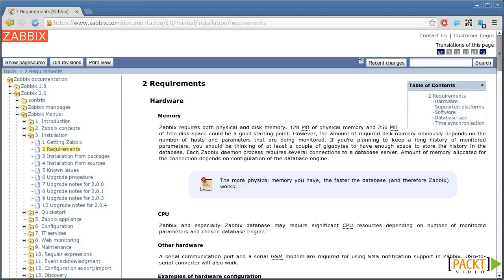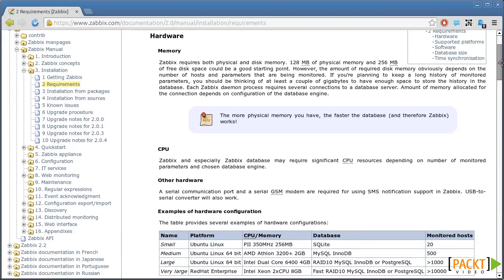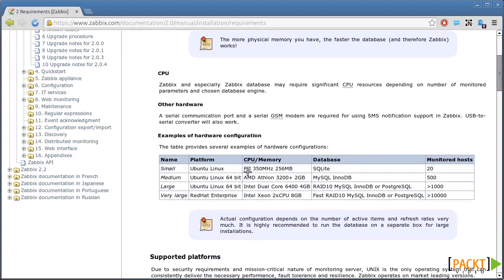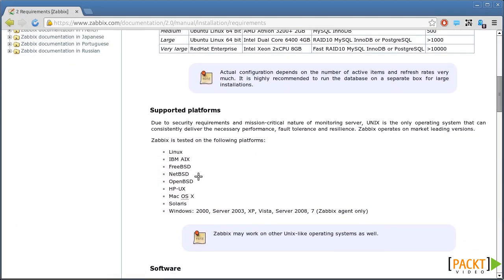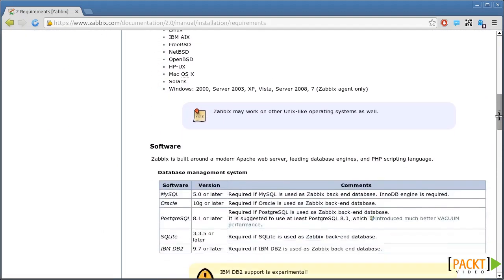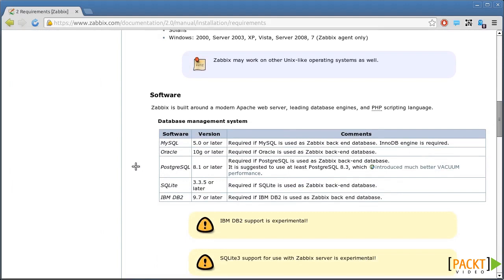You can find more information on the system requirements for the Zabbix installation in the Zabbix documentation. For example, the memory requirements, the CPU requirements, or the general sizing of a system depending on the number of monitored hosts. You also see which platforms you can run Zabbix on, and the different database management systems that Zabbix supports. The Debian packages mentioned in this video are just using MySQL or PostgreSQL, but you can also use Oracle or IBM DB2. So in this video you saw how to gather files for your installation and what the different Zabbix components are used for.